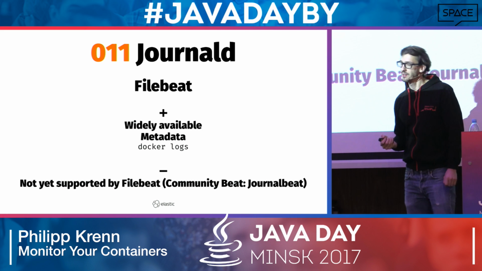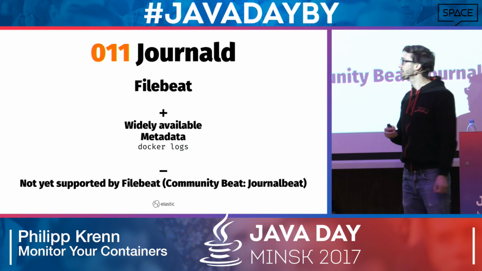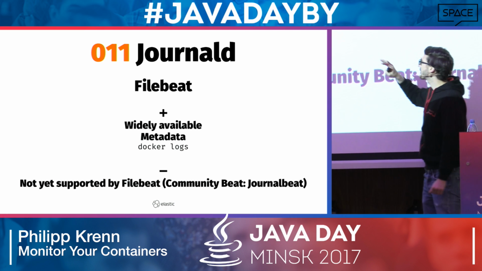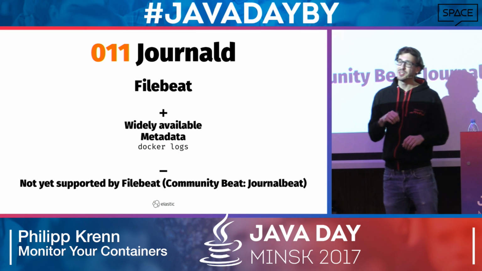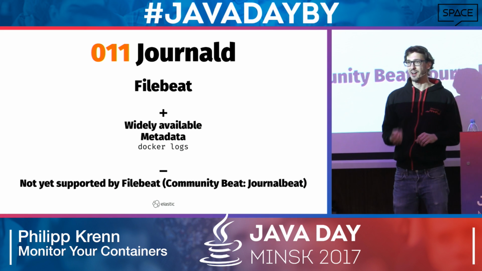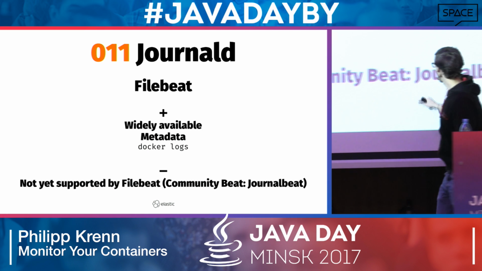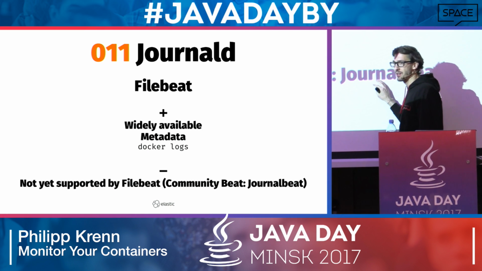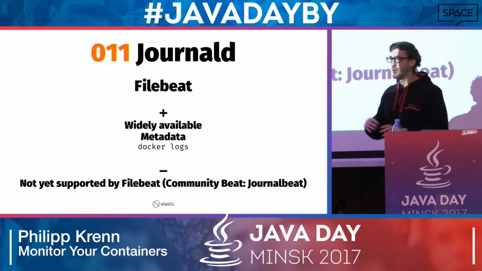Then we have journald. Thanks to systemd, journald is not going away and it's just growing and growing. It's nice because it supports Docker logs, has metadata and everything. The downside for us is that we don't support journald right now. So luckily somebody from the community stepped up and created something called journalbeat, so that can collect information from journald. We will probably take over that module.